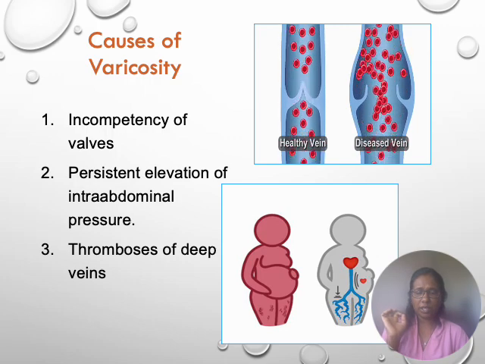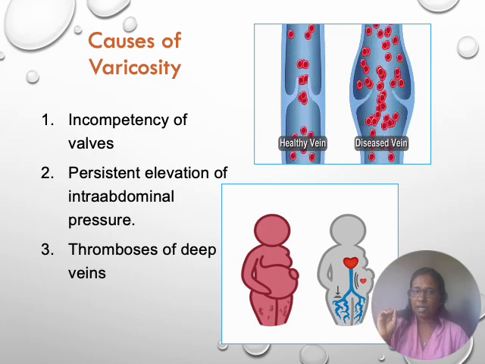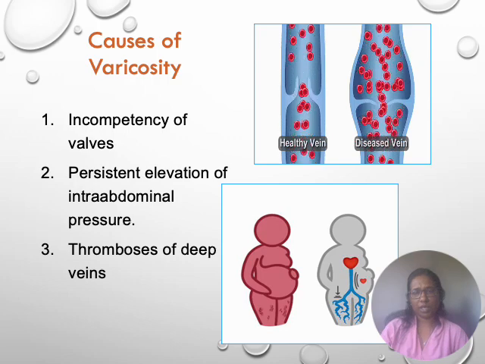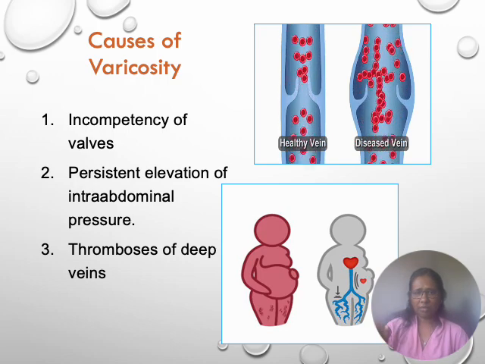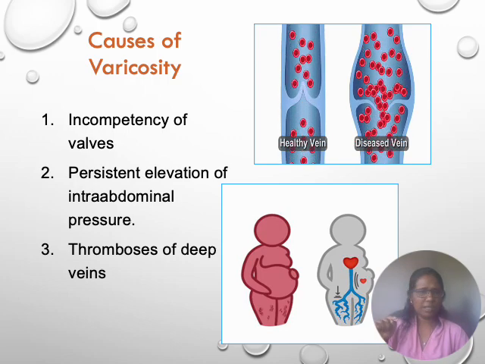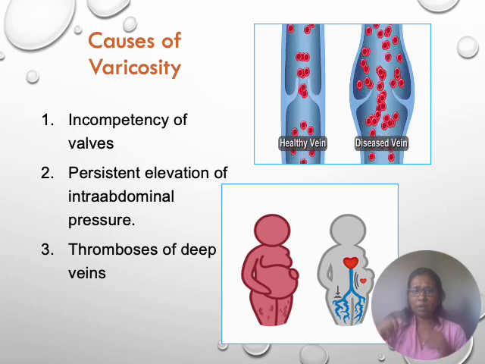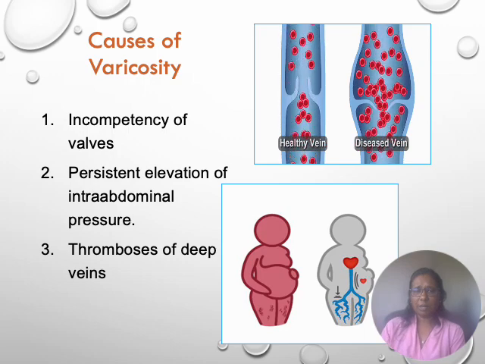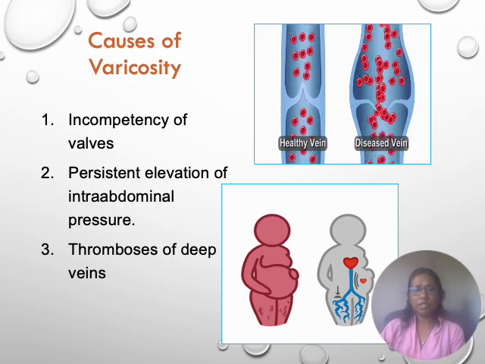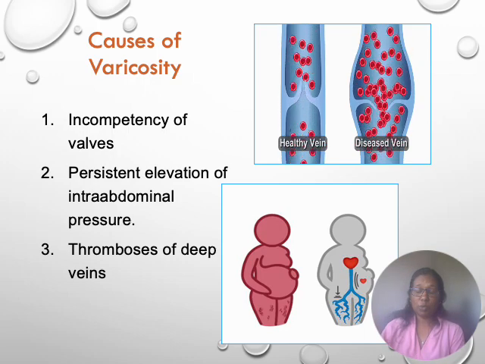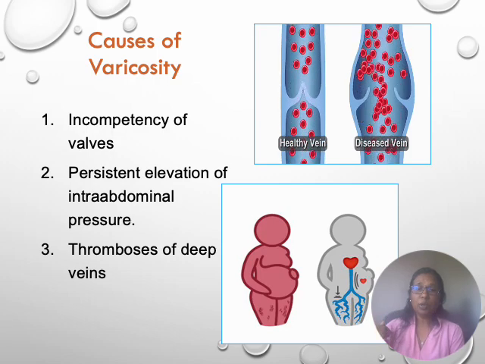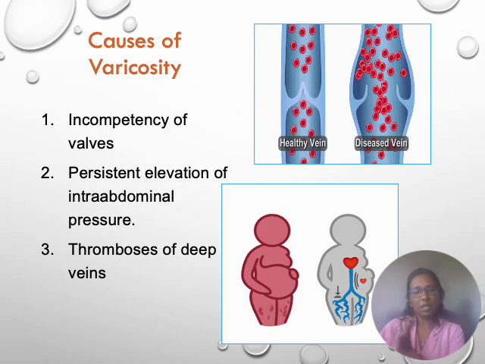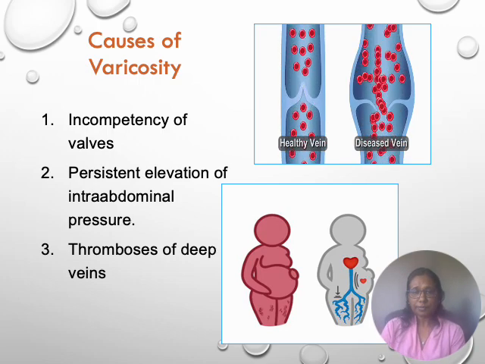The first one is a healthy vein where the valves are very much competent, thereby directing the flow of blood unidirectionally, that is in the upward direction. Whereas in the diseased vein, the valves are not closing properly, thereby allowing the reflux of blood, that is bidirectional flow of blood. Whenever that happens, it puts pressure on the low-pressure superficial vein, leading to pooling of the venous blood, which makes them dilated and tortuous, which is our varicosities.